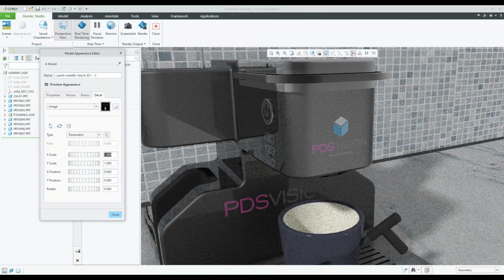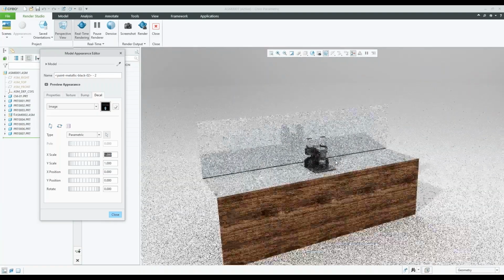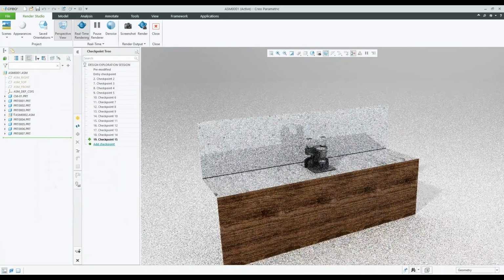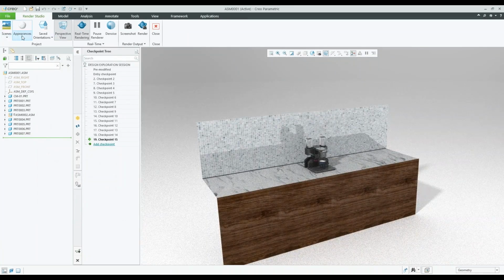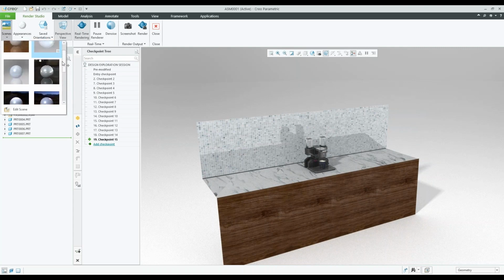Okay, cool. All right, I'm going to zoom out a little bit. The reason I'm going to zoom out is because I also want to show you here that I've inserted another light. So if I go to my scenes, you can see that I'm currently using this default scene that you start with in the Render Studio environment, but there's also some HDRI images that come with the feature that you can sample. So there's this one right here.